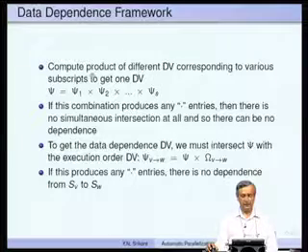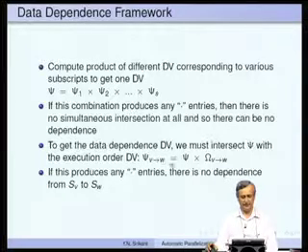So, once we know this, how do we use it? We actually compute the product of different direction vectors belonging to the various subscripts, as various dimensions have various subscripts. We compute the product, which really indicates the intersection of all these direction vectors. That is done as psi 1 cross psi 2 etcetera. If this combination produces any nil entries, then there is no simultaneous intersection of all these subscripts. So, we can say there is no dependence and they will never intersect. But if all the entries are valid, we need to find the actual dependence.